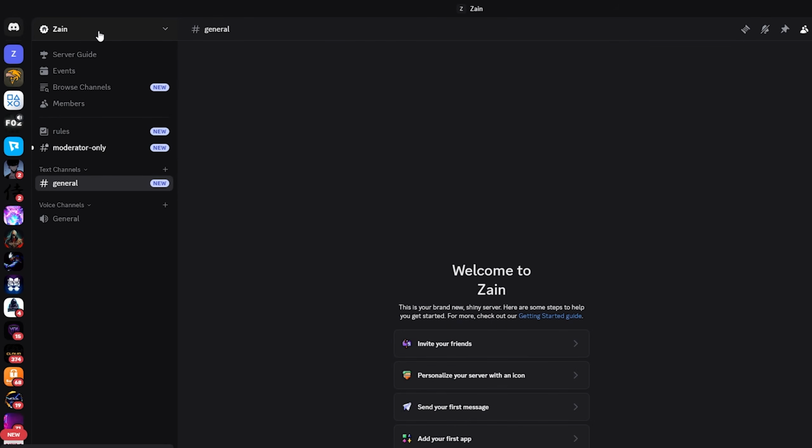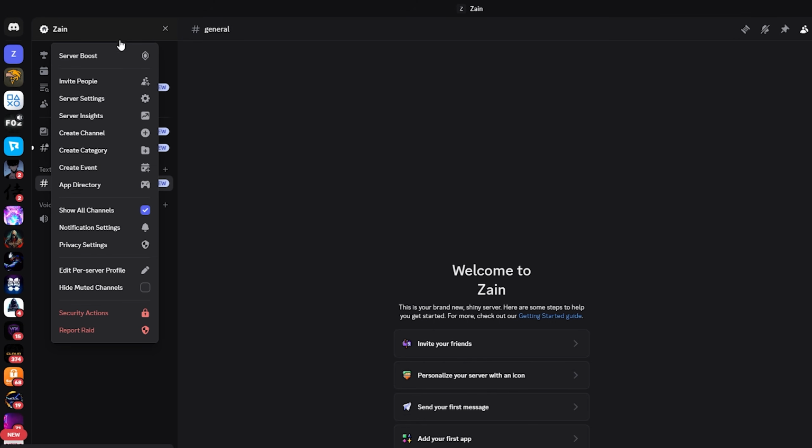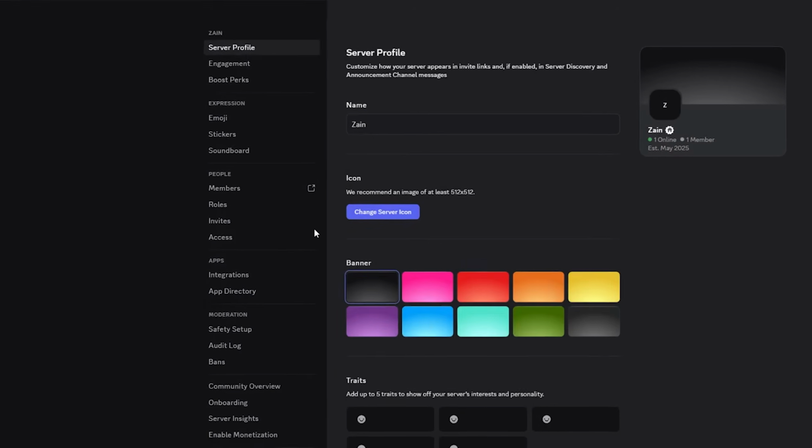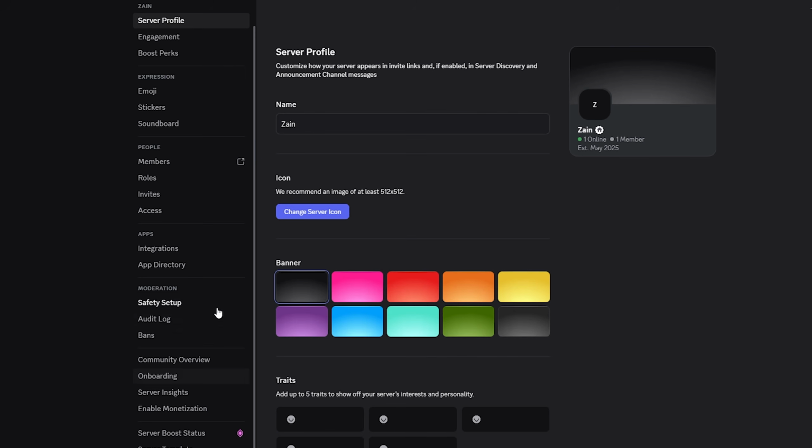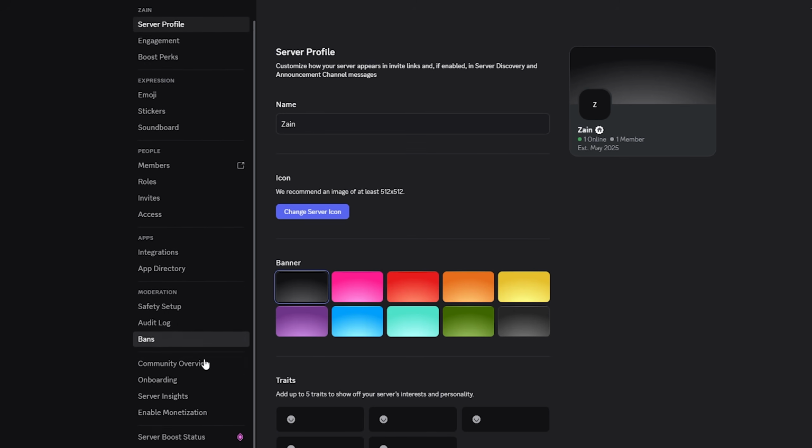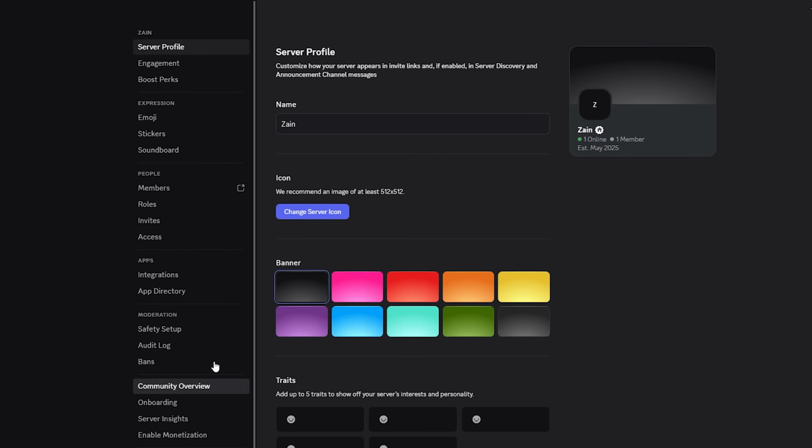Simply go and open your Discord and log into your account and click on your server name. Simply like this, go to server settings, and here on the left side, you'll find an option called guild or something like that. But here in my case, I do not actually have it because it is a limited feature and it's not for all servers. And in addition, I do not have a boost for this server.